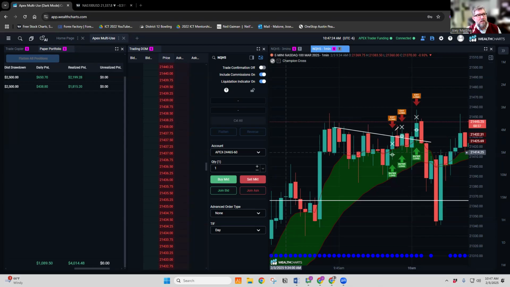Then we popped up a little more before pulling back right there. And then when this candle started to break free of this, close to the close of that candle, I went ahead and bought again. It immediately popped up. I sold it right there. Again, 10 points is about all I got out of it. It was roughly 10 points is all I was looking for.